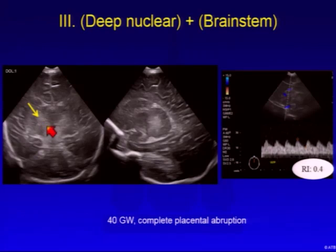This is a coronal image that shows the area of the cerebral peduncle, and you do see diffuse, profound hyperechogenicity. Extending into the thalami, the central portion of the thalami, clearly. And we do have the reduced RI values, again indicating impaired autoregulation. At this point, when we saw this head ultrasound, although we didn't see much of abnormal echogenicity in the white matter or the cortices, we did notify our NICU folks that this is indicating a severe type of injury, and we also told them that we do expect to see fast progression of disease.